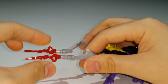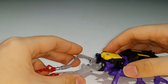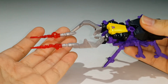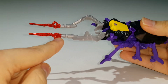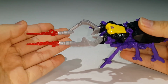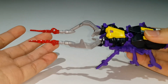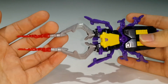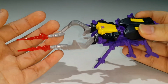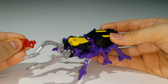Oh, you can actually, well, you can kinda do that. I mean, those posts don't even stay in, but you can actually push the effects parts into the horns a little bit more so that they can stay on. Hey, you can do that if you want to. It's a thing you can do. I mean, it's not in the instructions, but hey, you can do it.